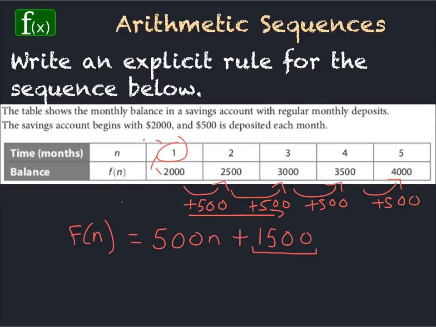But if you don't want to worry about finding that 0 term, then just find that common difference, which in this case was 500, right? Know that you're going to have to multiply 500 by your domain, by your n, and then just take your first term and subtract that common difference, which 2,000 minus 500 is just 1,500. That's a constant. That's our first term. That's what we're adding. Okay. I hope that makes sense, but we're going to do more examples in class tomorrow, so if it doesn't make sense, we'll talk about it a bit more.